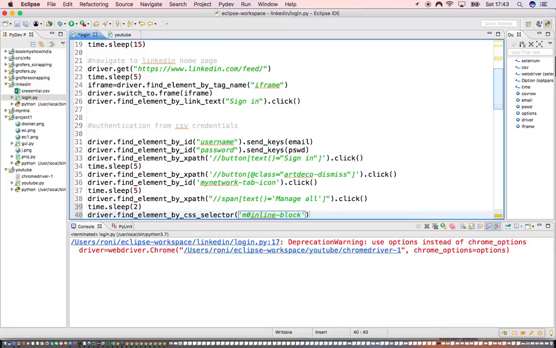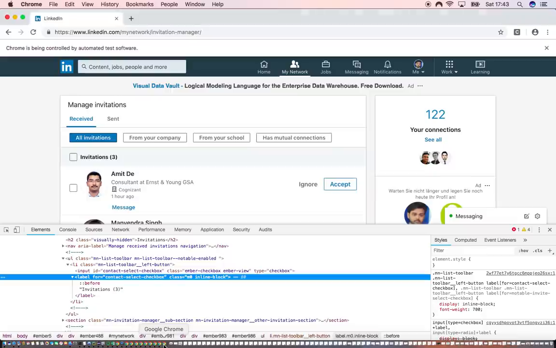I'll explain why. So label.m0.inline block, see here. This is the label tag. Inside that I have to reach, anyway I can do it using label.contact select checkbox as well, but I am using this class attribute. This is called attribute, this is called tag, this is called value. So I am using the value of an attribute.